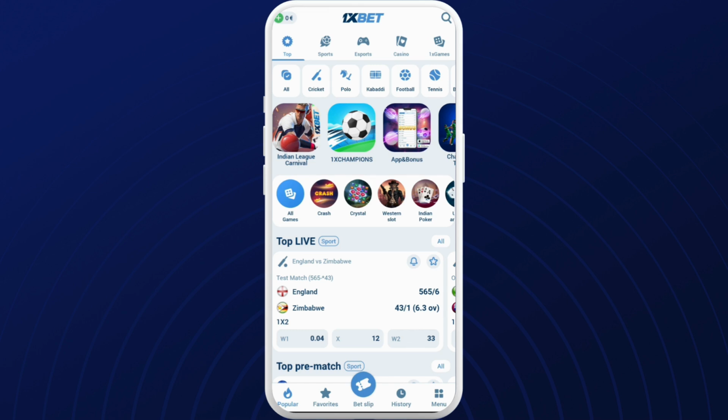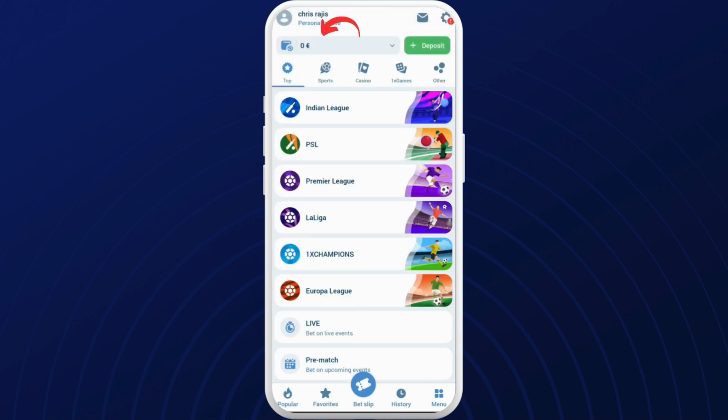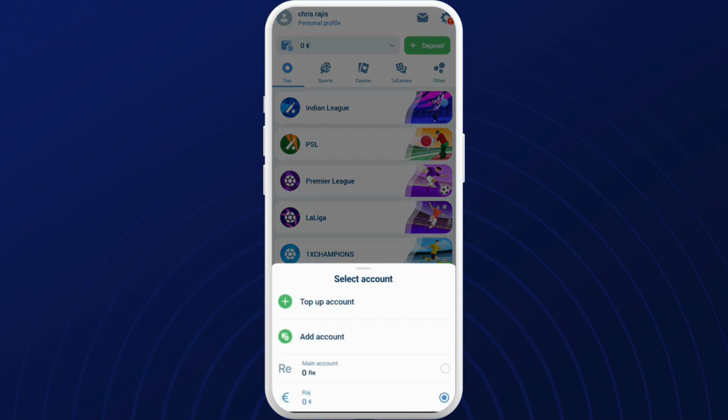Now, in order to change the withdrawal account, you must have linked multiple accounts in your OneXpert app. If so, you can change from one to another account by switching it. So for that, in this home screen at the bottom right, you can see this menu option. Tap on it. Next up, over here in the top left, you can see your account balance. If you tap on it, here you will see the list of accounts that is linked in your OneXpert app.